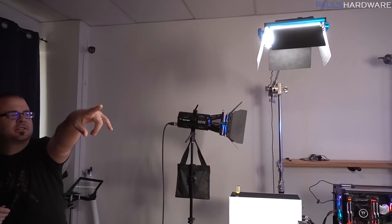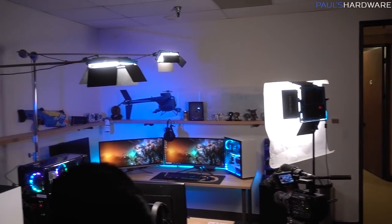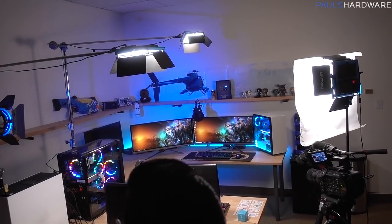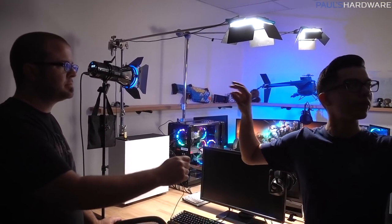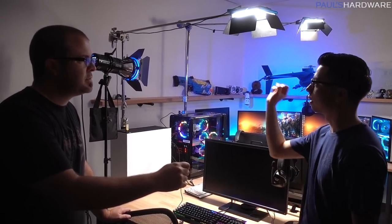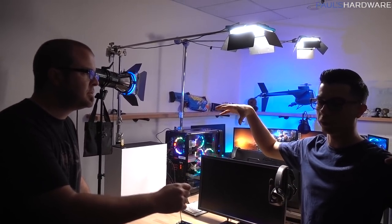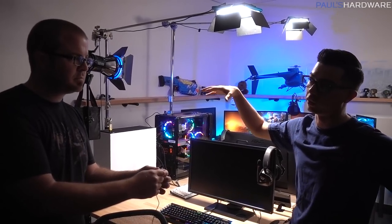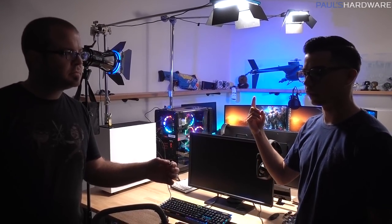These are acting as hair lights. This is your fill over here, and this is your key. If I were to do a fill, I'd actually bounce it off the ceiling, because it gives it more like a room tone of light. The fill is basically all the light bouncing around throughout the walls — especially since they're white. You're going to get a lot of fill coming from the walls and ceiling. I like to generally fill from the top down because it gives this kind of ambient room tone. So if you were to use a colored fill bounced, the whole room is going to feel like that color. Whereas if you use a fill light from the side, it looks very directional and sourcey. So a very nice way to hide your fill is by bouncing off a white roof or hanging a white bounce card.